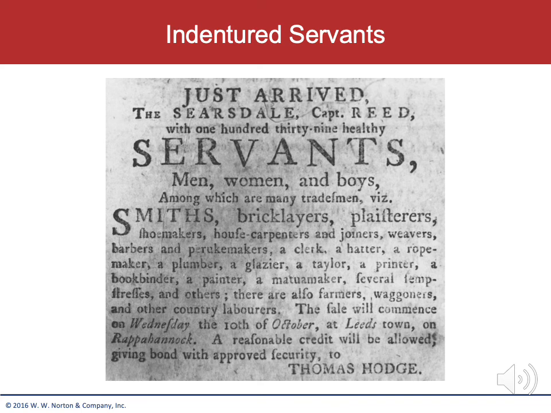Here we have an advertisement in the Virginia Gazette in October of 1779 for indentured servants. So they're still trying to get them in, right? So the servants are going to endure years of labor before their contracts expired, and many are going to find that the reward that they were promised in the end doesn't really manifest itself.